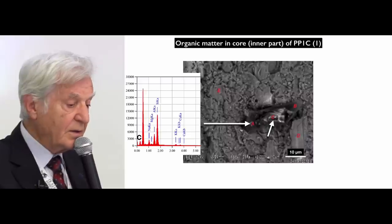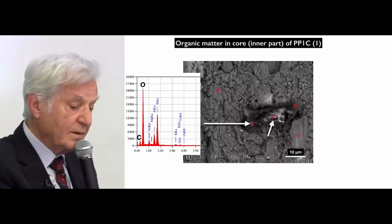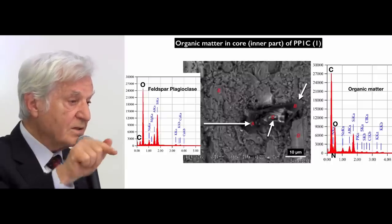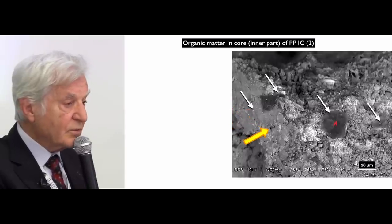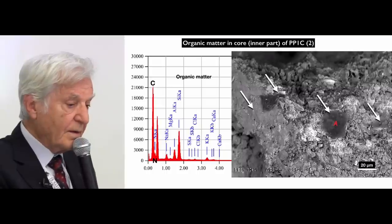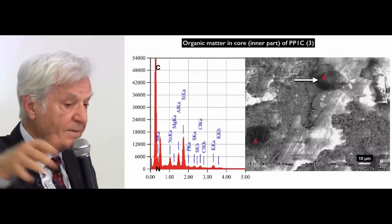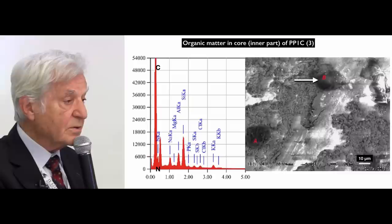Spot number one. You see the black system, all around is feldspars, and on top of the black surface we have a crystal element. We analyzed A and C: it is plagioclase. Then we analyzed B that is underneath: it is organic. So we have feldspar plagioclase on top of an organic matter. This is inside the stone. Another point: we have a very smooth surface that could be the surface of a binder, and we have the dark spot, so we focus on the dark spot. Organic, carbon, nitrogen. Spot number three, we have the same, carbon, nitrogen, and other elements. Everybody will agree that this organic matter suggests the presence of an artificial stone.